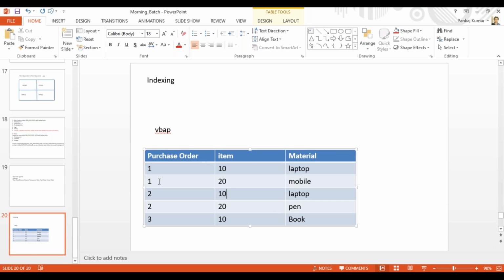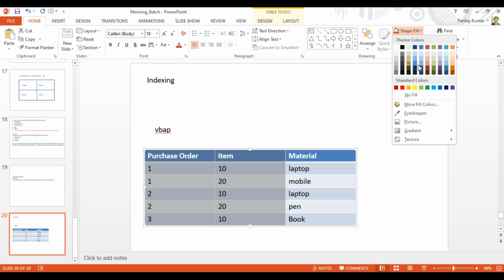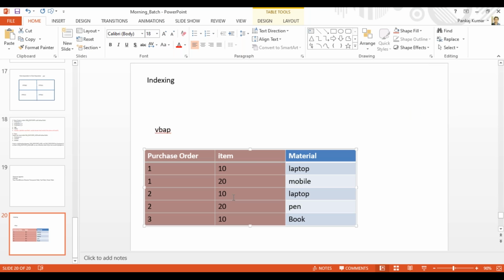Okay, so the key fields here, maybe you can define these two fields as key fields. Generally these two fields come as key fields in the VBAP table. If you go and check, you will be able to see that. So now your requirement is to search the data based upon purchase order and item.